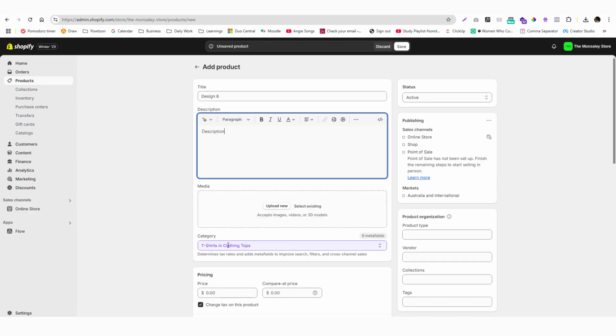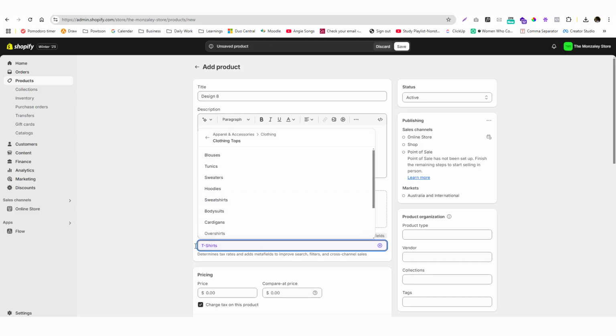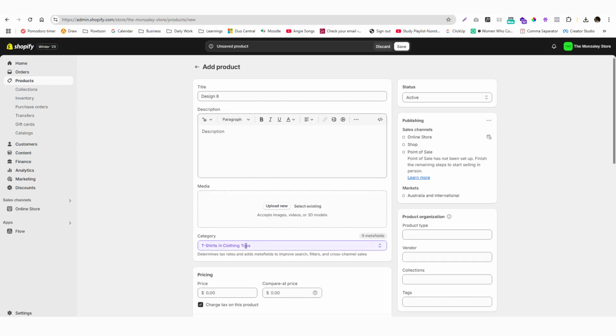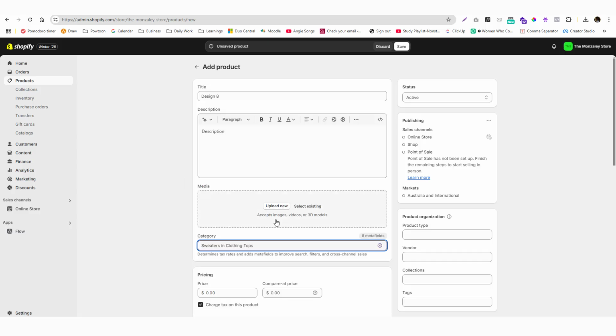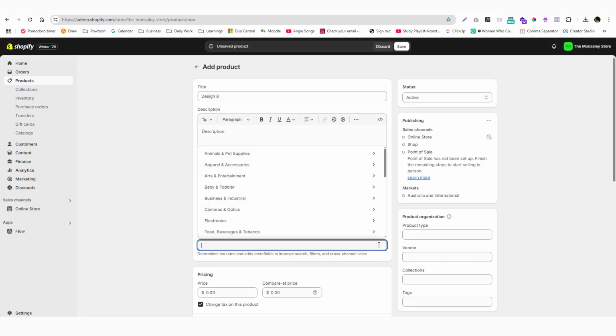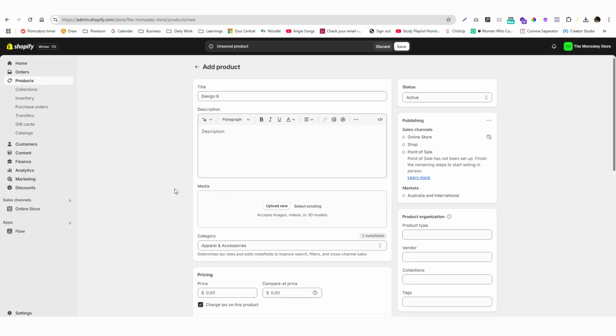And if you're just doing a dummy title, make sure that you select the right category here as well, so it's easy for you to make your search engine friendly. This is actually a blazer, not a sweater. Let's just call it apparel and accessories.